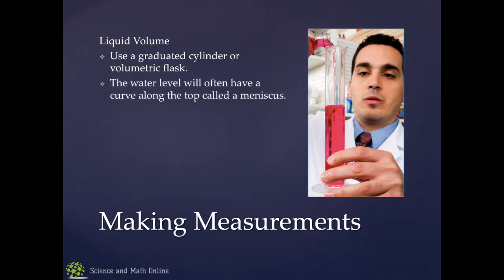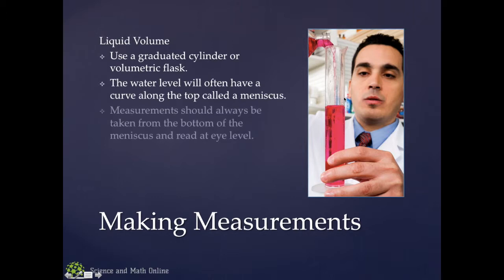So the water level will usually have what we call a meniscus, or a curve at the top of it. So right here, it's going to adhere to the sides a little bit better, and so it generally tends to be a little bit higher on the sides, and then it dips down and kind of goes like this. Okay, it's critical that you're always measuring that at eye level, and that you're reading the bottom of the meniscus. So you're always going to make sure you have it at eye level.